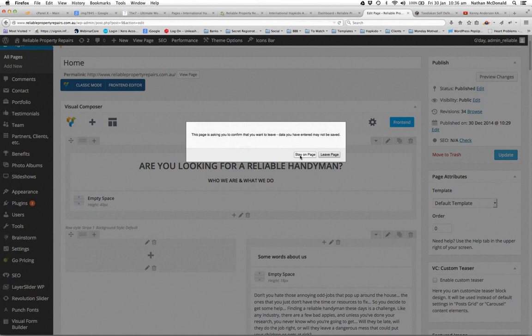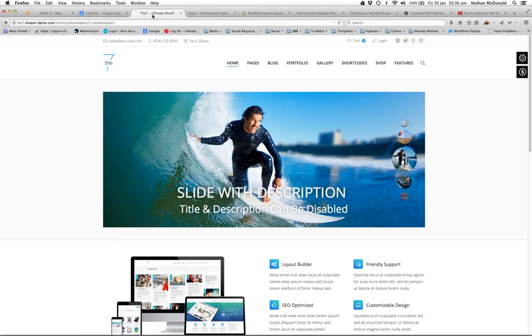What I personally do though is I actually buy themes, and there's a whole heap of WordPress themes out there. I buy themes that have the Visual Composer plugin because I'm not a programmer. I can't easily embed a YouTube video that just looks awesome. I just can't do that. I wouldn't want to do that. I'd have to go and buy a programmer to do it.